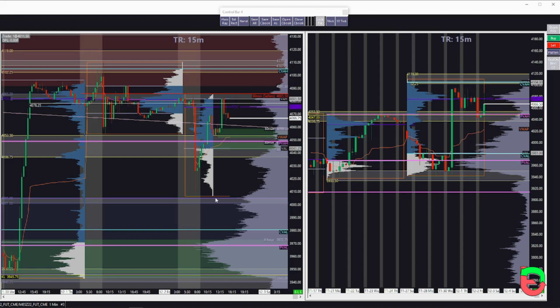The daily is nice to see the market, how it's going from extreme to extreme, high to low. It is nice to have that. But the biggest thing I've noticed that helps out a lot is the weekly. These previous value area highs, lows, everything like this. This is what I've noticed helps out the most.